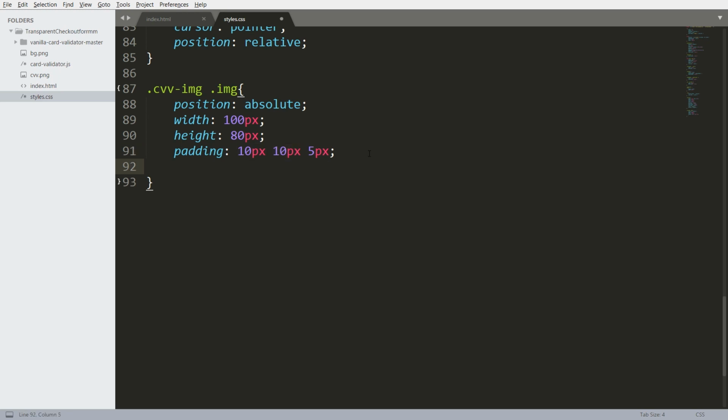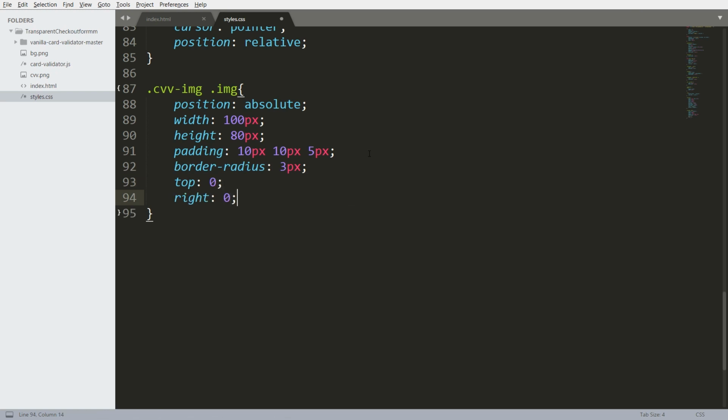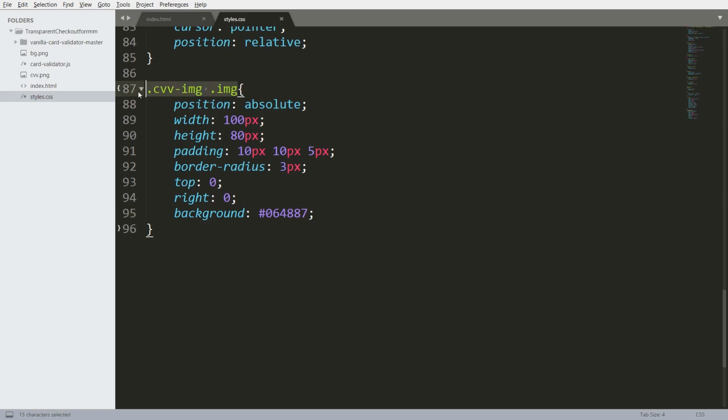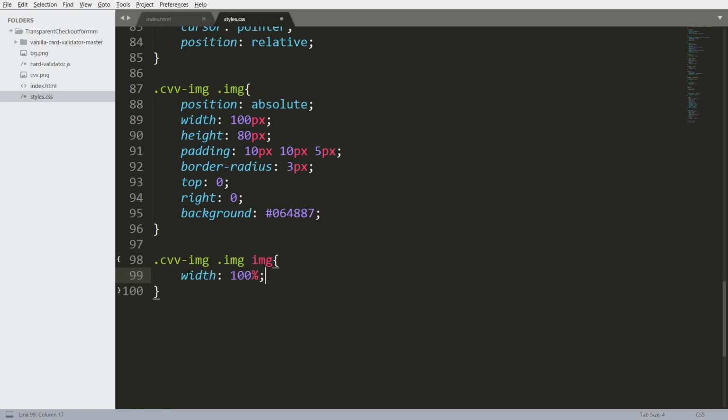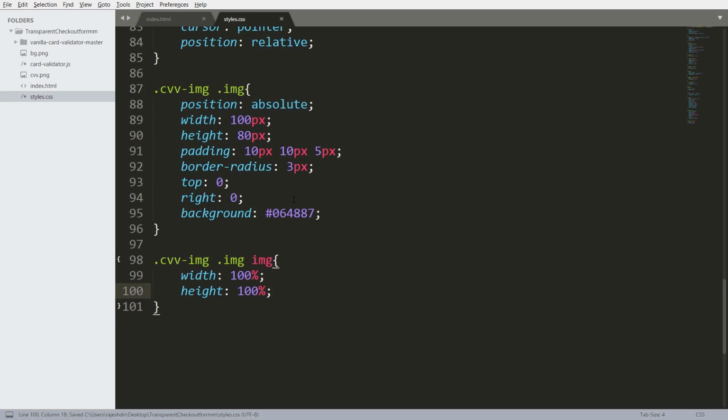This is a shorthand property for padding. Border radius 3 pixels, top 0, right 0, and background color. Now set the image height and width to 200%, so that it fits inside its parent element.